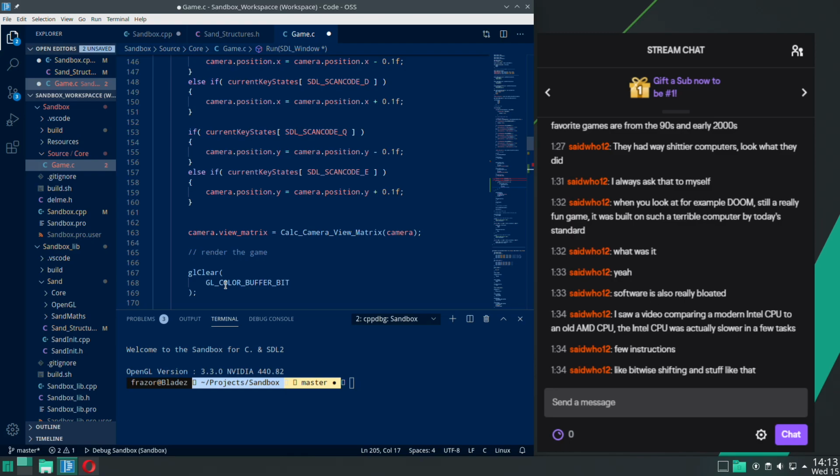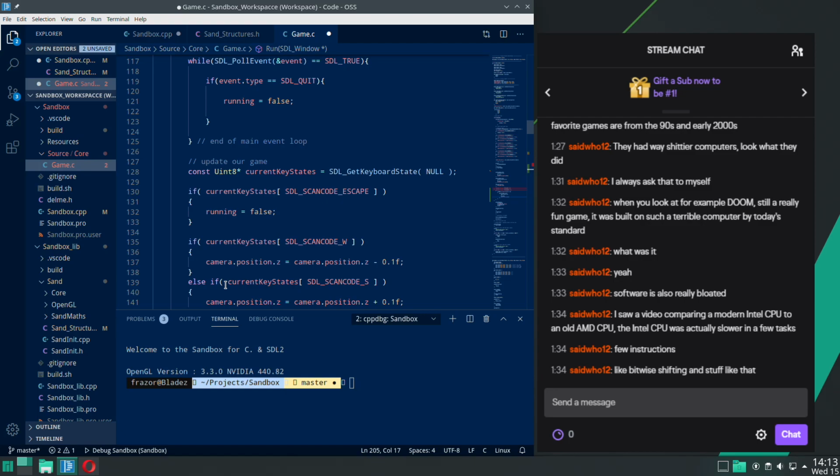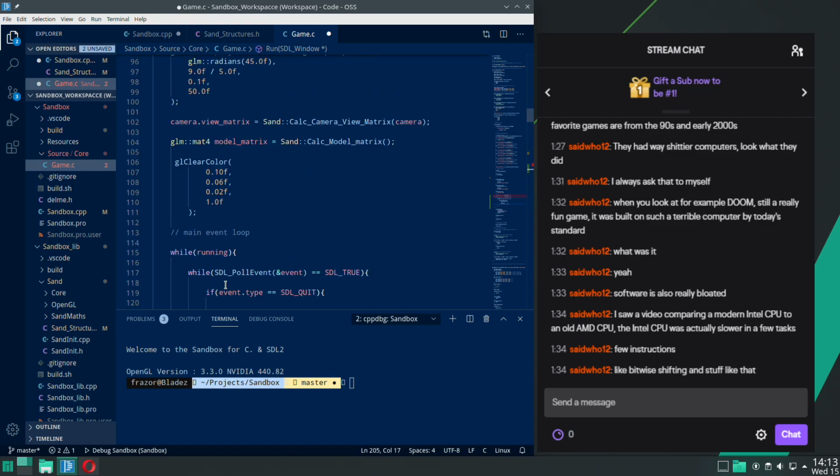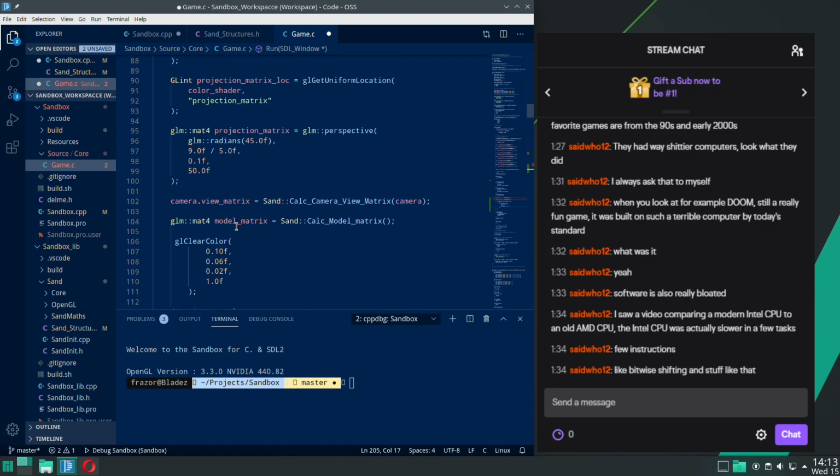Camera view doesn't change. Model matrix does. It does now anyway.